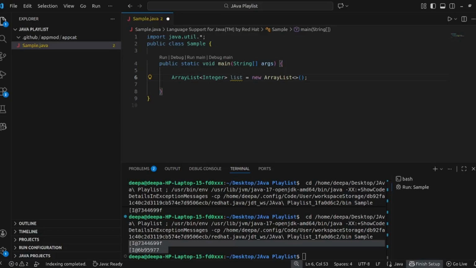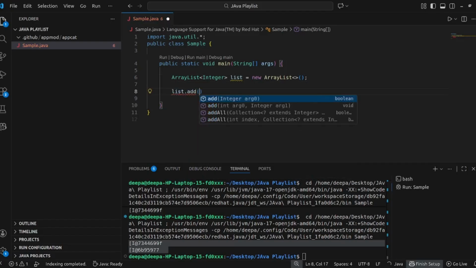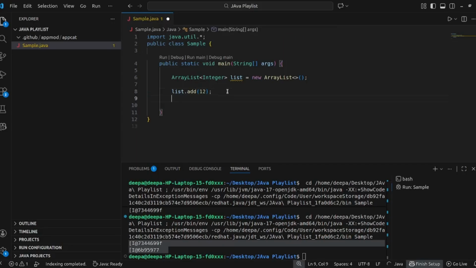If you want to add any elements, we can simply write list dot add 12. So we can add the value here. Now I am adding a value inside the list. After that, if I want to get the value, I use dot get. Within here I have to give the index, one.